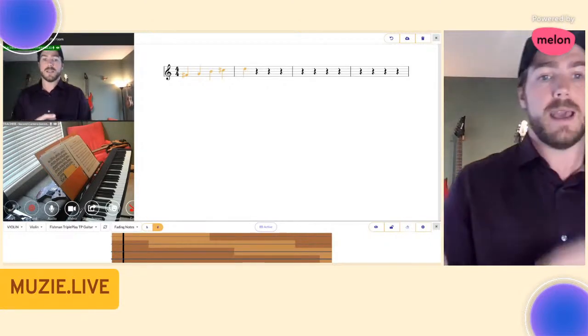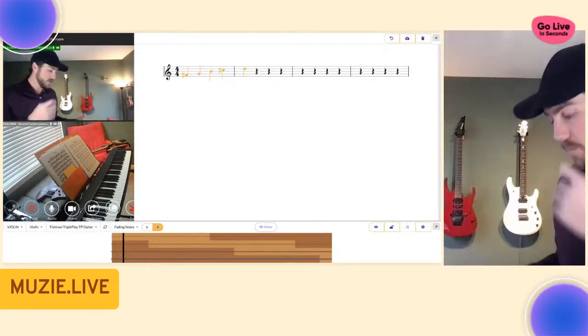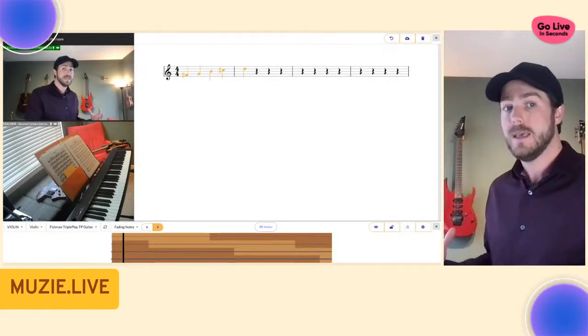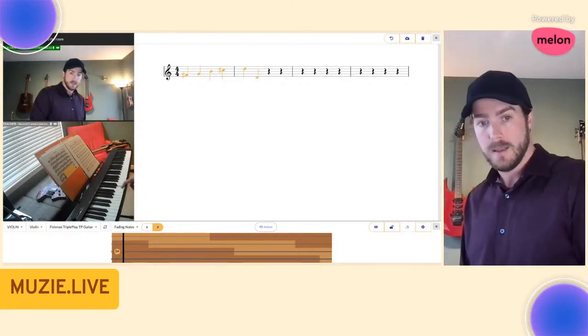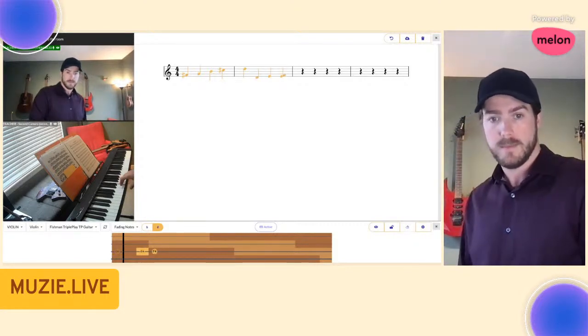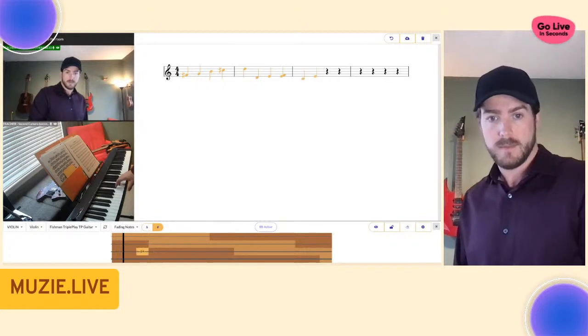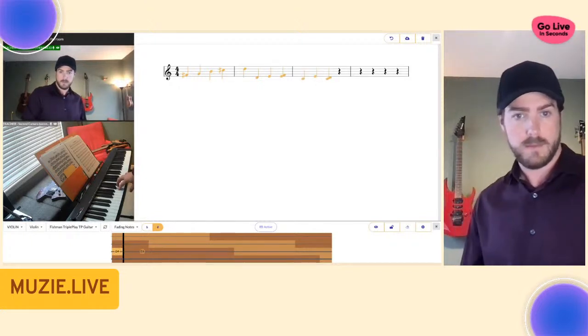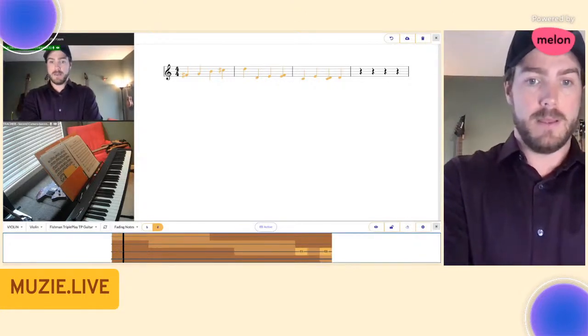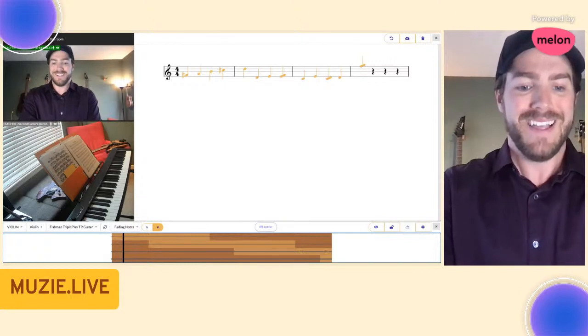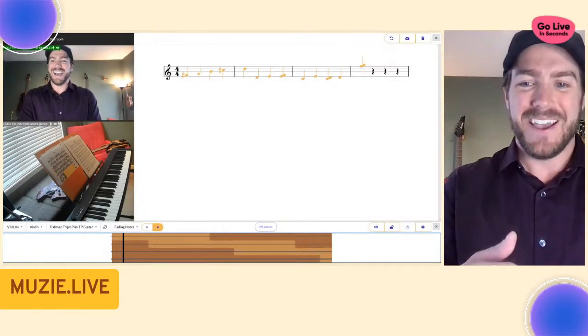Now I'm just triggering that by just clicking on the notes. But as I mentioned before, it doesn't matter. MIDI is MIDI. So I could use the guitar to trigger the violin. I can do the piano to trigger the MIDI. I can type. Oh, sorry, didn't know that would be so loud.